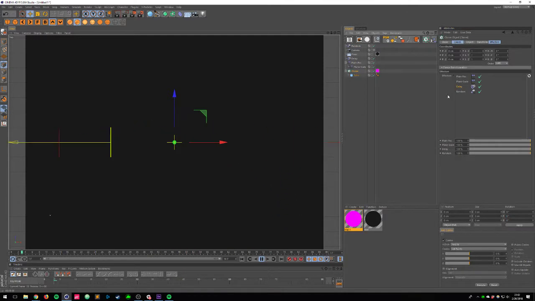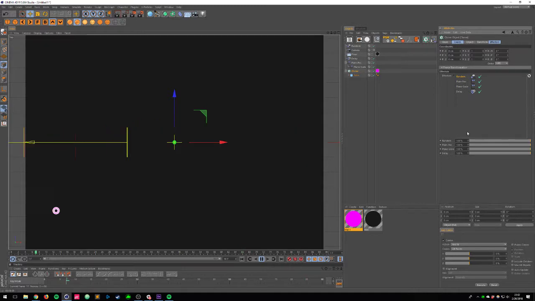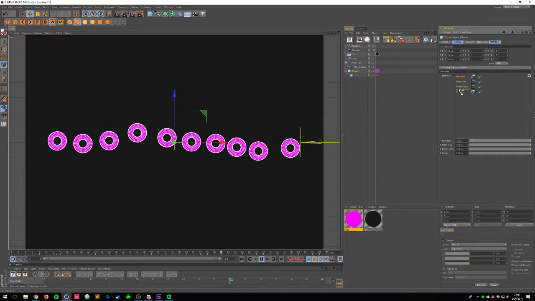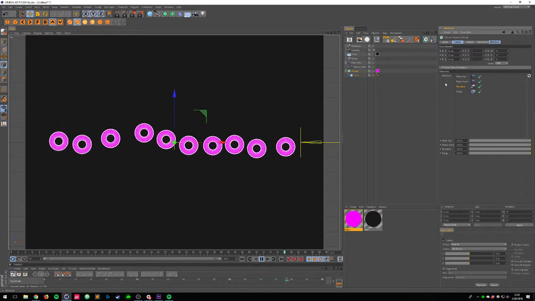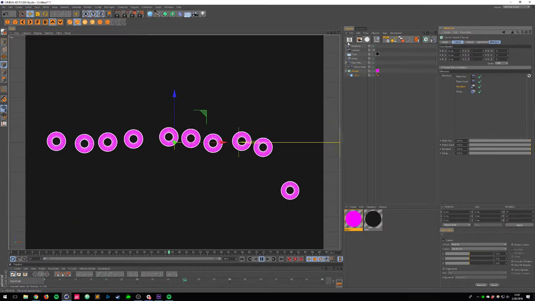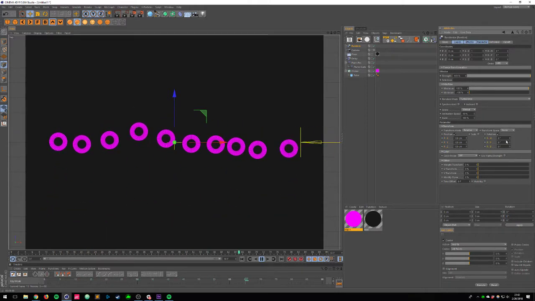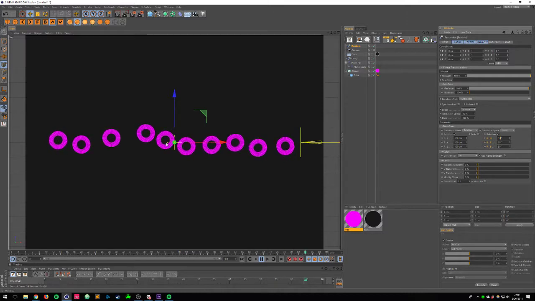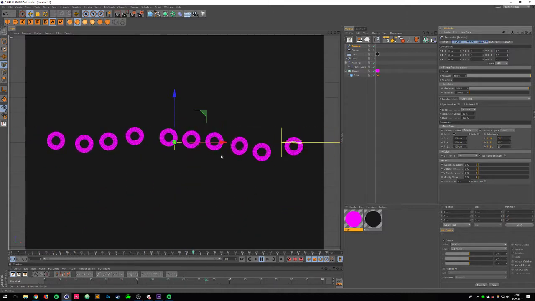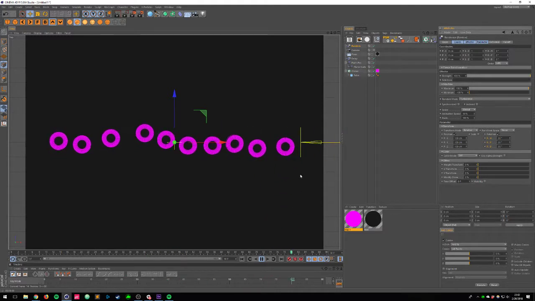Right, and then I'll come to my cloner and I'll move that back to the very beginning so that it gets smoothed again, and it happens before all this other stuff, or I can even move it there probably. And now I'm getting this kind of oscillation that's happening on top of that, right? And I can maybe add a little bit of rotation as well. So now you can see that I'm getting this like kind of bubbly looking animation that happens really, really easily.